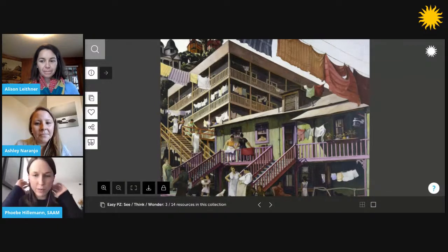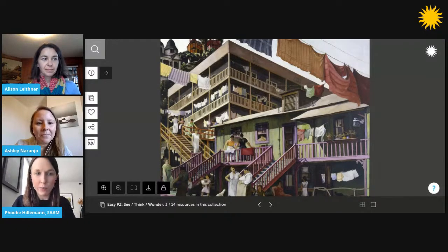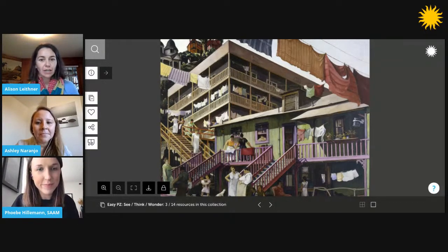Great comment from Claudia. She says, in most countries in Europe, there's electricity, but there are no clothes dryers. So that's a great point about my comment earlier, just because there are no clothes dryers doesn't mean that it's not the present day. But maybe putting it together with some of the other visual clues we've gotten, we can infer that. And Paula and Stephanie are noticing that the type of laundry seems to be beddings and towels and sheets and not as many articles of clothing. Okay, interesting.